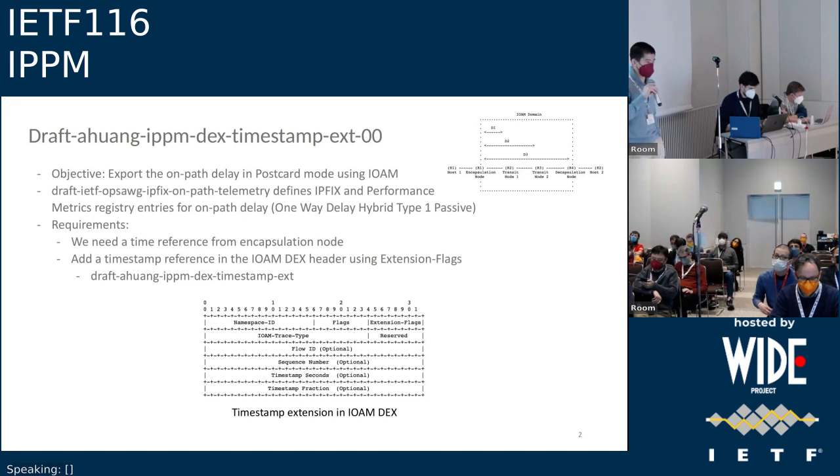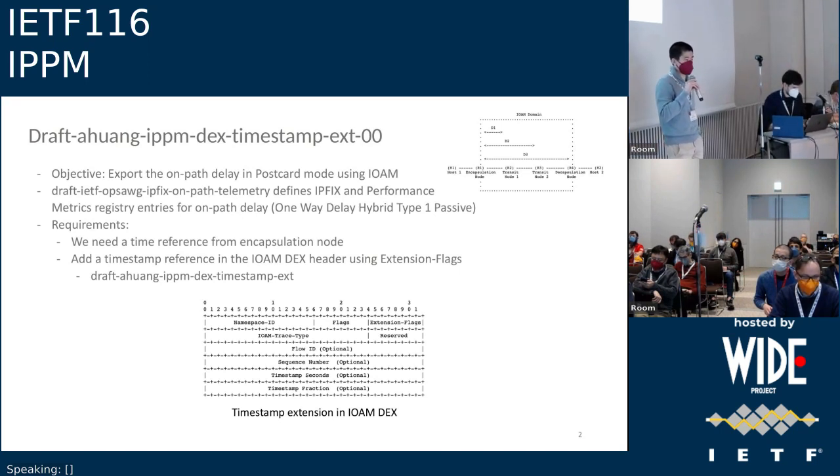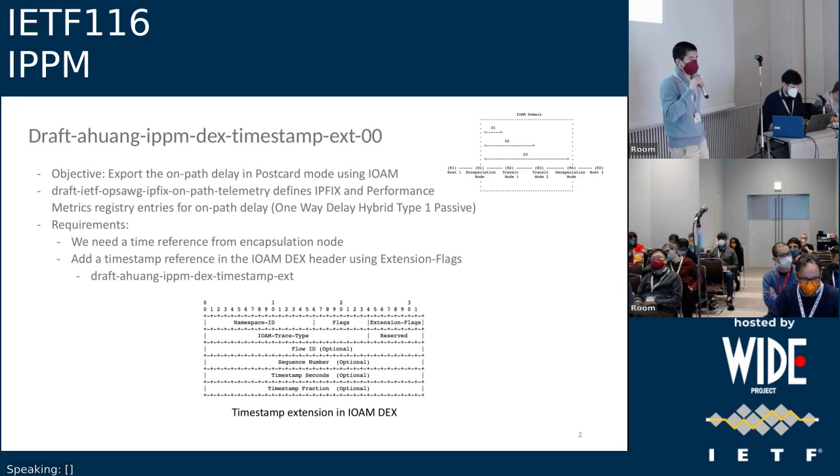So what we are trying to do is, I am Alex from INSA and I am presenting these 2 new extensions drafts to IOAM. What we are trying to do is to aggregate the on-path delay that is defined in the draft presented and already adopted in OPSAWG, which is the delay between the encapsulation node and the transit node and decapsulation node. What we are trying to do is aggregate this directly by the node itself so that we can have the delay in IPFIX, not only from a performance perspective, but also from the correlation perspective. And to have that, we are extending the IOAM direct export header to add the timestamp reference within this draft. And next slide, please.